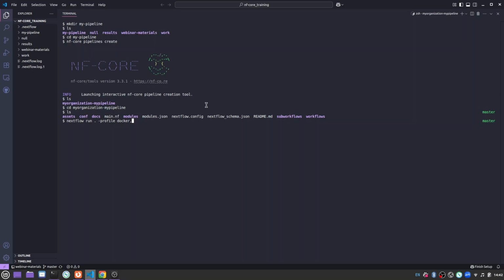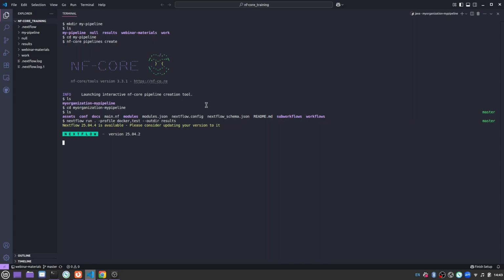And we are going to run the test profiles very similarly to how we did with the demo pipeline in the last episode. So we're going to type in test, and then we're going to specify the other necessary parameter for this pipeline, which is the output directory. That is --outdir as a default, and we're going to say results.